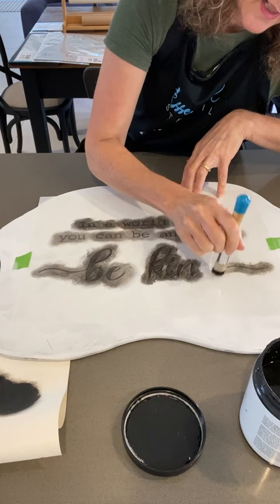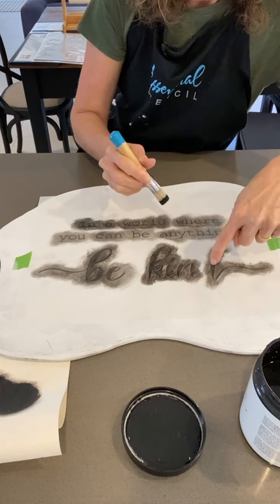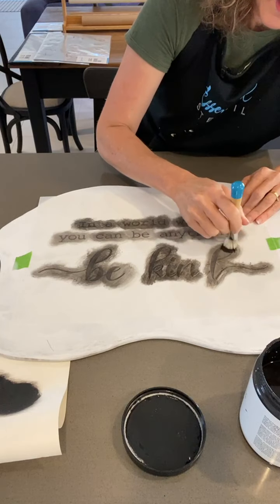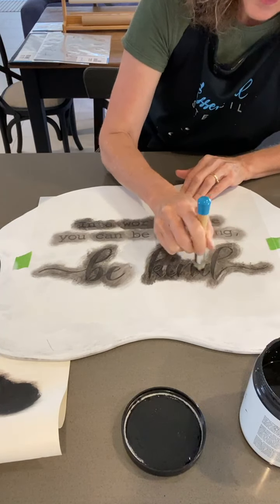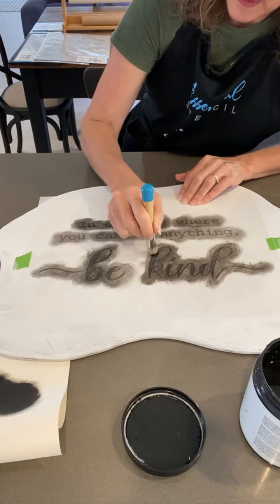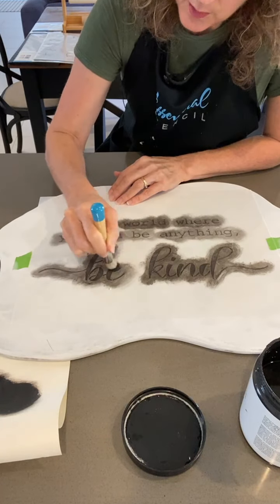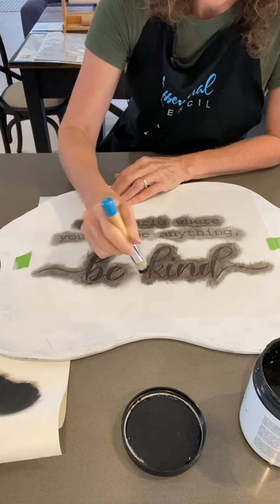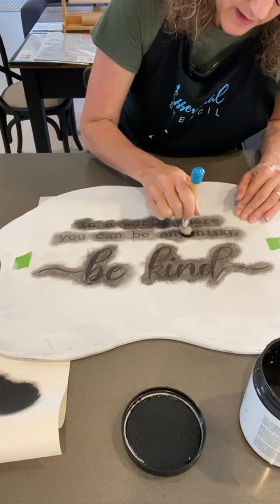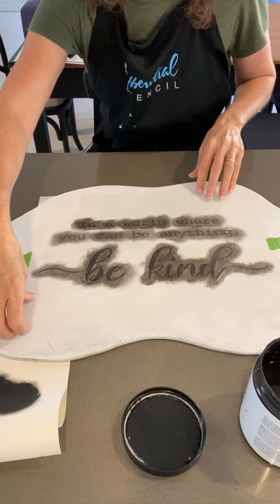Okay, see how super quick and easy that was to do. I use a bit of a swirly method in those larger spaces. You can go back and forth, but I generally do a swirling motion, and the only reason I can do that is because I have removed most of the paint. Oh, I think I may have had a little bit too much. If you have too much paint on your brush, it causes bleeding under the stencil, and it's tricky to remove. All right, we're done. Just going to do a little splotching there, and let's see if we can remove that and have this sign.